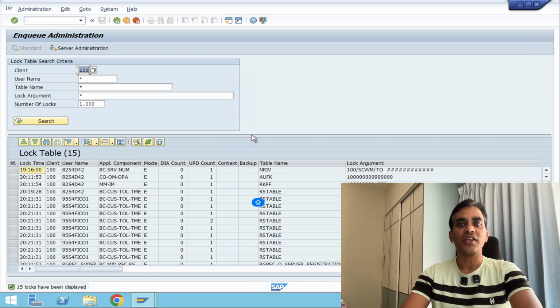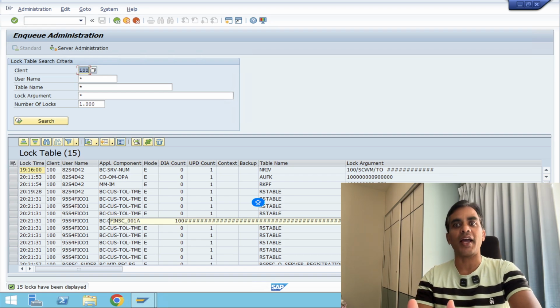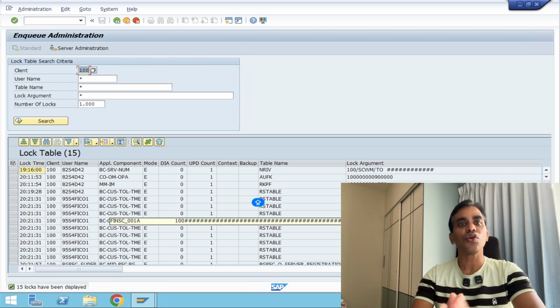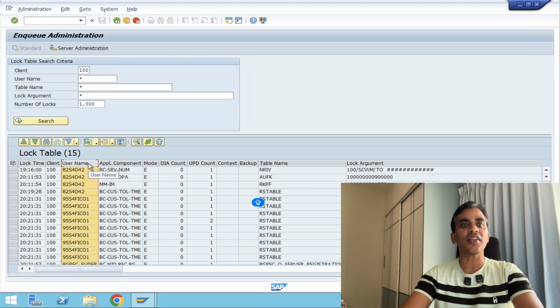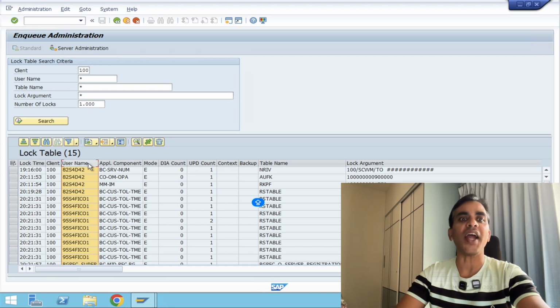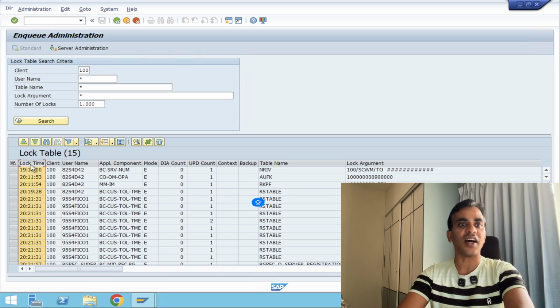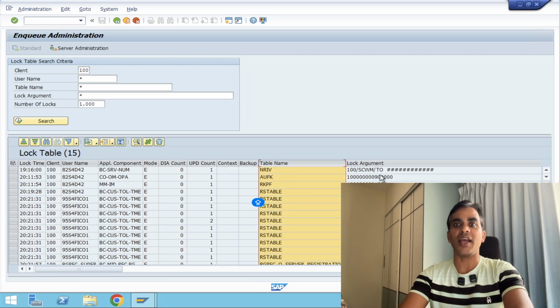You can see over here whatever user is currently running the particular objects in background, that is going to show you here. So you have to identify based on the user. Okay, you can see what users have basically locked, due to your object record, or any object is locked. So you have to find out here. You can see here first is the lock time, second is the client, third column is the username, then component, so many like dialog, everything is given here, like table name actually, and lock entry.